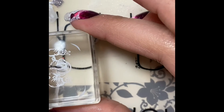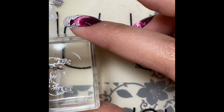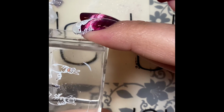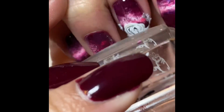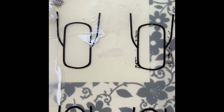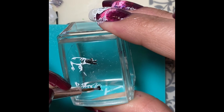To get my little astronaut man to span over three nails, I put his body on just my middle nail, and then later on removed the arms that were on the sides of my middle nail with some acetone. And then I re-stamped him and did just his arms.